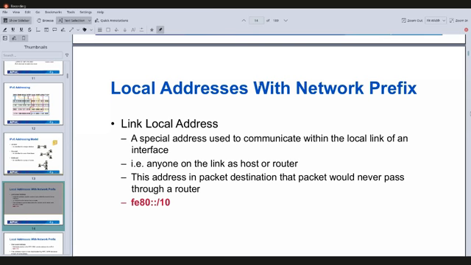Class A, what is the IP address range? It's 0.0.0.0 to 127.255.255.255. That is class A. Then from 128.0.0.0 to 171.255.255.255, up to that one.